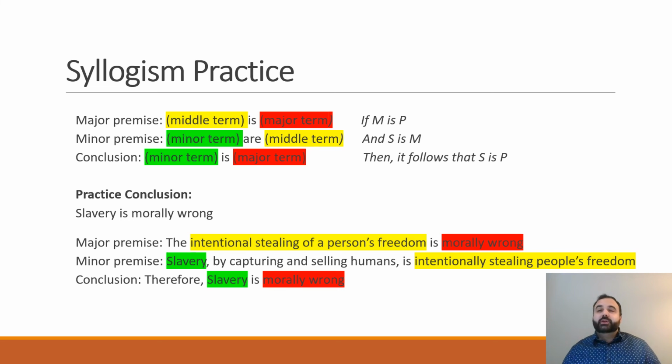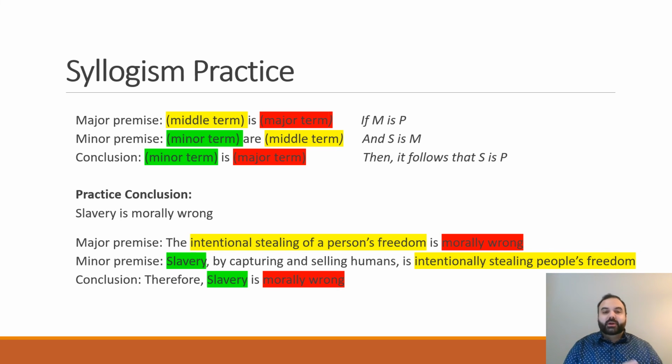Morality has to do with freedom. Slavery has to do with taking away freedom. So this idea of intentionally taking away someone's freedom, stealing someone's freedom, has to do with something being morally wrong. When we intentionally steal someone's freedom, that is wrong. That is a true statement. And that is what slavery is. So let's use that as our middle term, our middle phrase. It doesn't always have to be just one word, it can be a phrase.